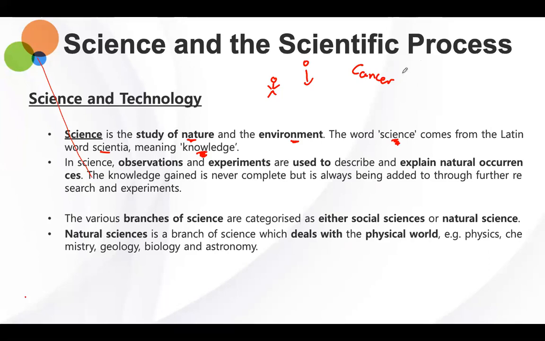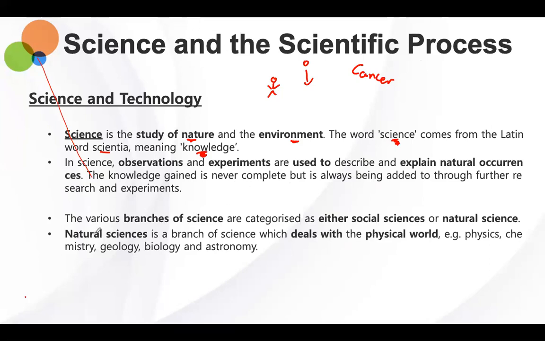And the treatment has been developed over the years. Over the years, we have new treatments. So this actually proves it. We can never complete the treatment for cancer. We can always come up with new ways to treat cancer, or new ways to cure cancer, right? But it is never complete. We're always furthering our knowledge in science through experiments.